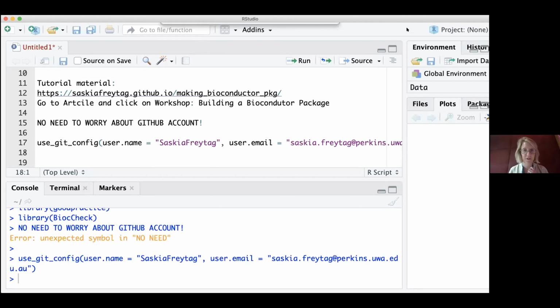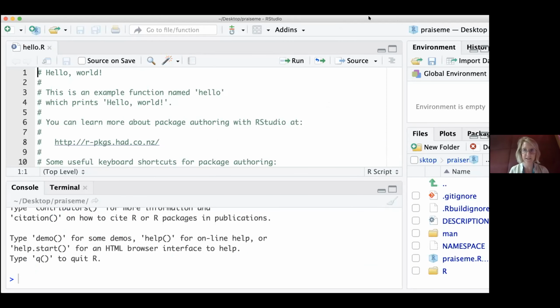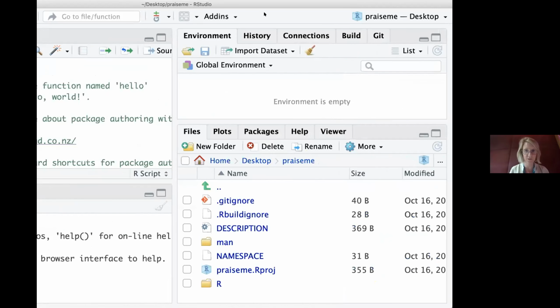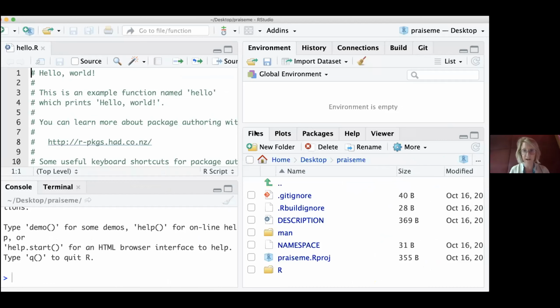But now what you should be seeing, and I hope everyone can see this, is a new little RStudio session that has in the files section on the bottom pane already some content.